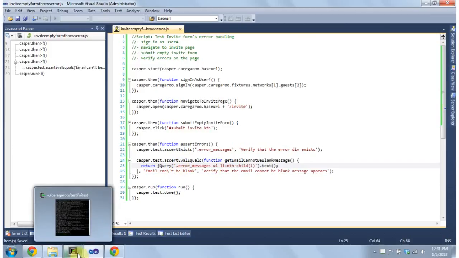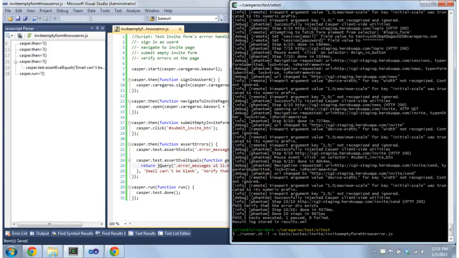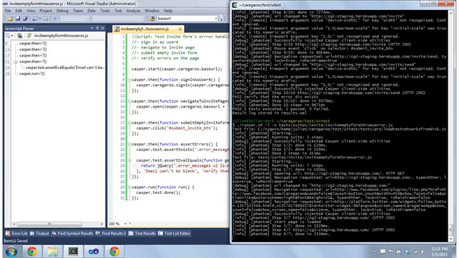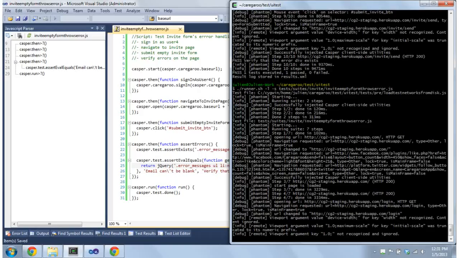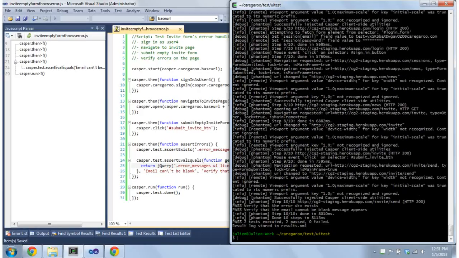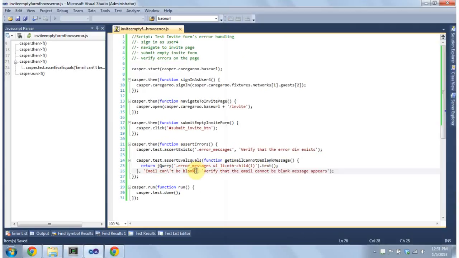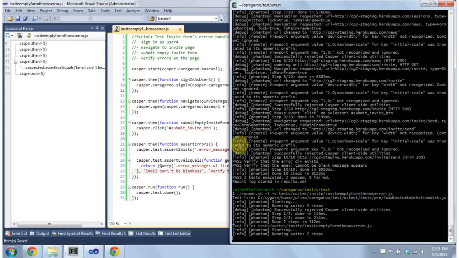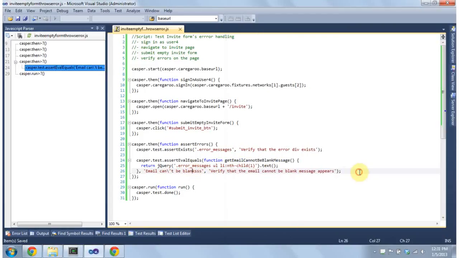So once again, let's run this. Make sure this works. Great. So we know that these two tests pass. I'm just going to make it fail, just to make sure that what we're doing is actually kosher. So I'm just going to let that run in the background while I work on the next assertion.